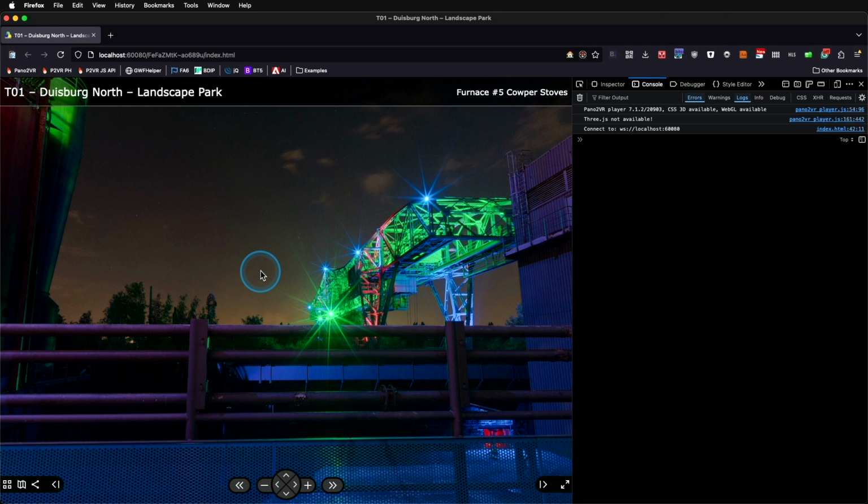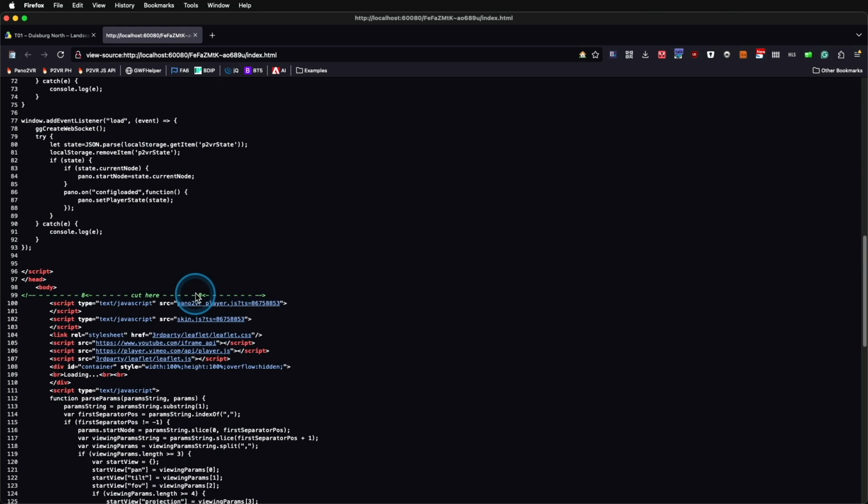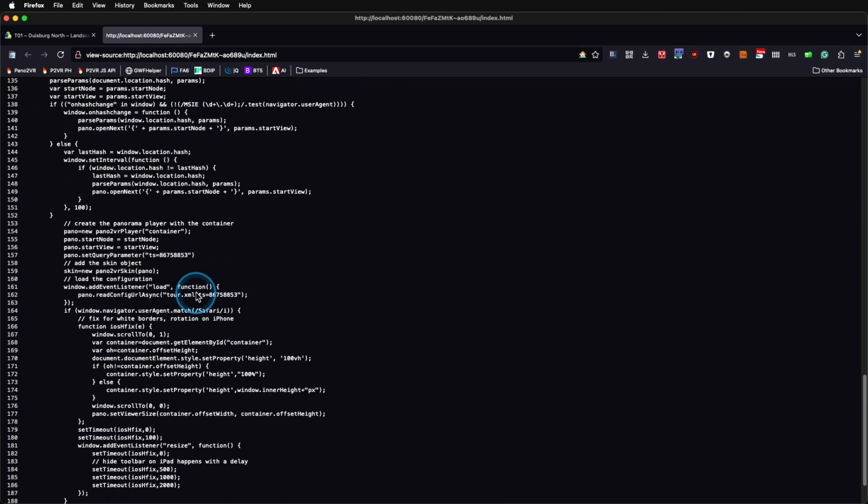Another file exported by Pano2VR I mentioned before is the tour.xml file, and this file isn't directly accessible from the HTML page because it is not loaded here. You see it here, and it is a process. In this line, let's talk about it shortly.